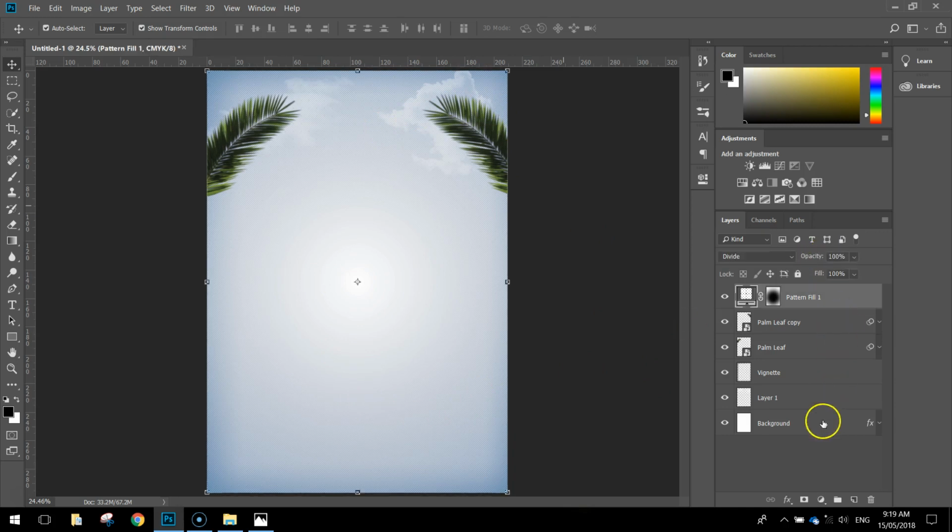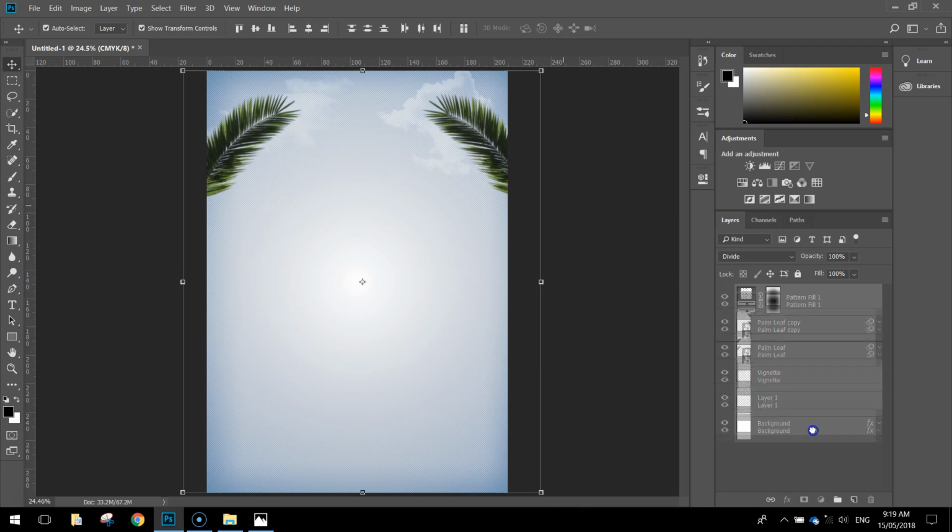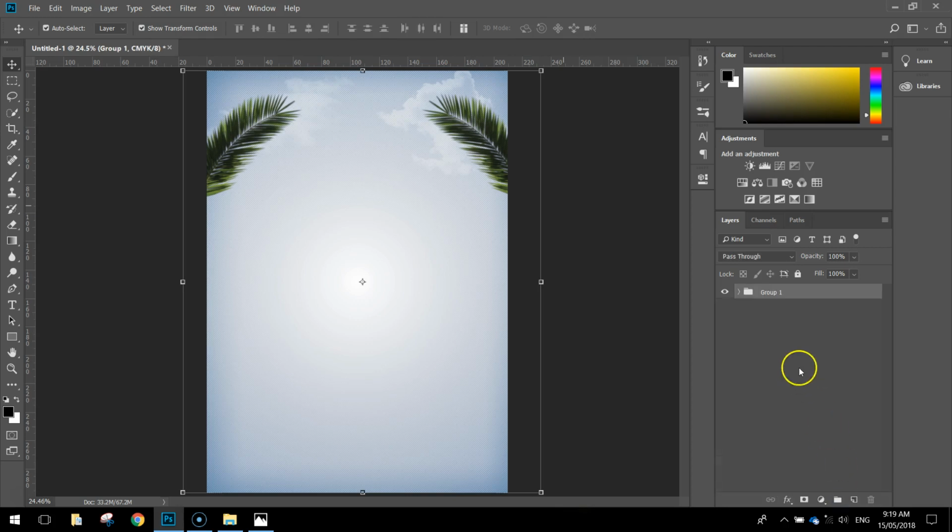Alright, so what I'm going to do now is just highlight all of these layers over here in my layer box. To do that, I just click on the first layer, which is the pattern fill, hold shift, and then click on the bottom layer. I'm then going to pick them all up and drag them down to the folder at the bottom to make a new folder. And that just groups them together into a folder, which can be expanded so you can still see them. Okay, where it says group one, just double click on that. We'll give it the name background. Press enter. That's our background all done.